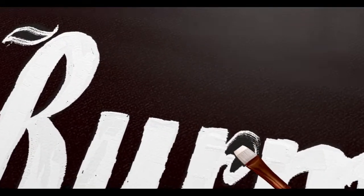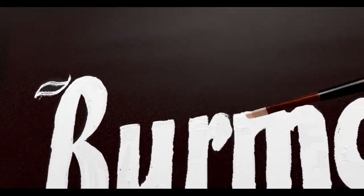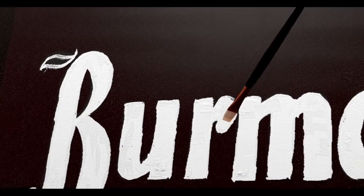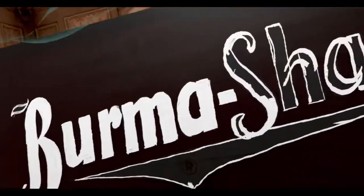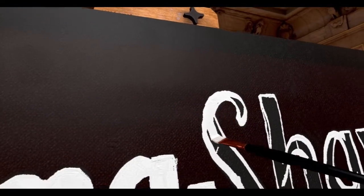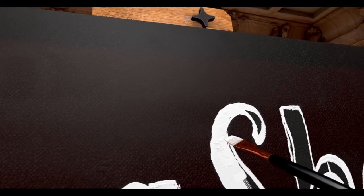Oh, I forgot to do that R. So this game allows you to work in layers as well. So originally I put this black down on one layer and then I put the white above it. Because if I put the black down and then just put the white over it, it would smudge, like oil paint would do in real life. So look, you see that paint that buckled? Oh, maybe you could smooth it around. That's cool.